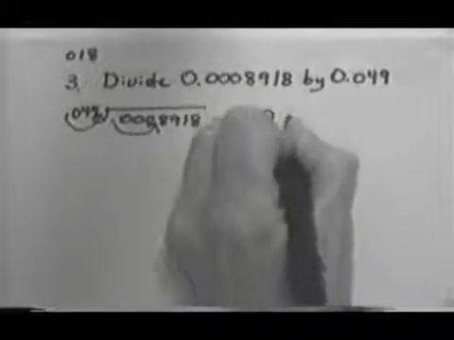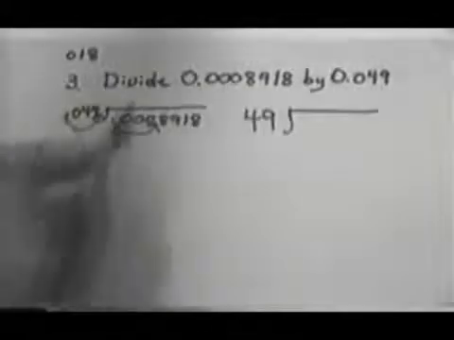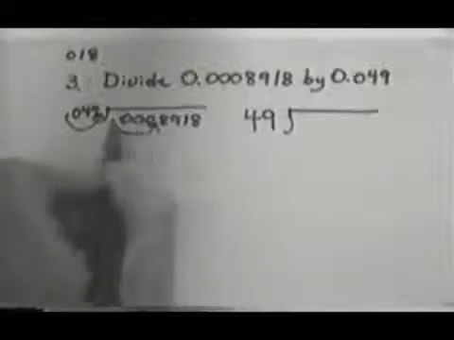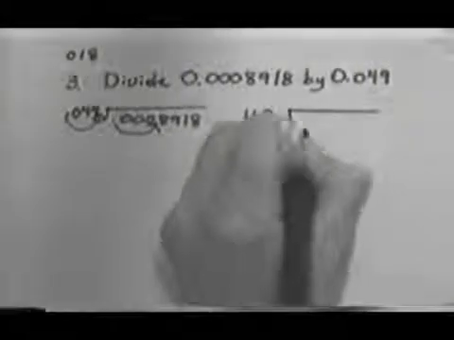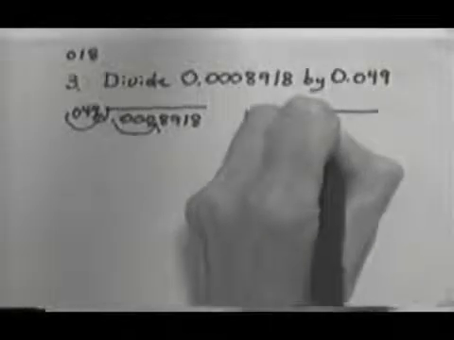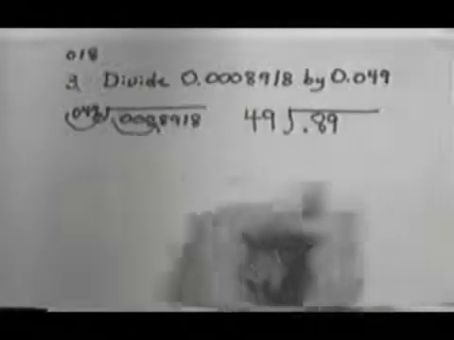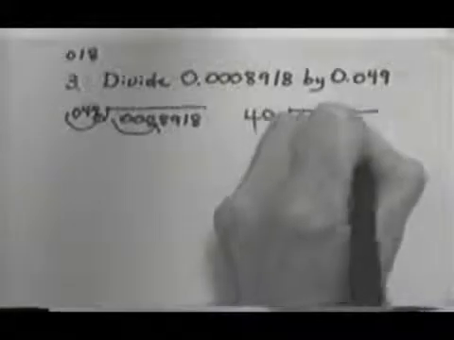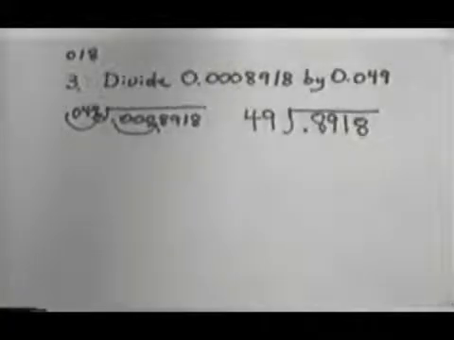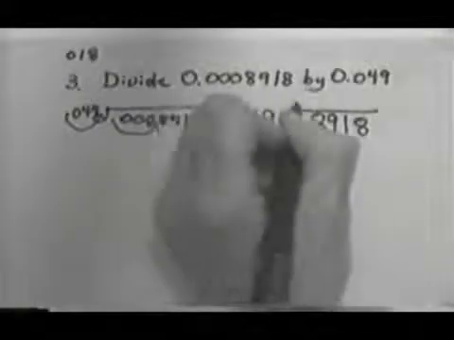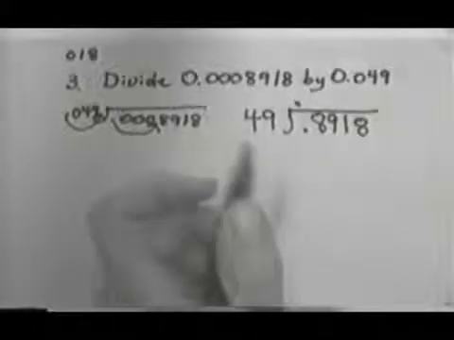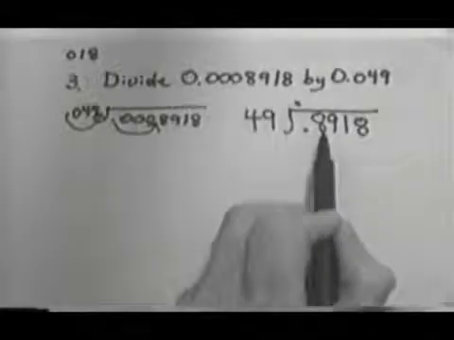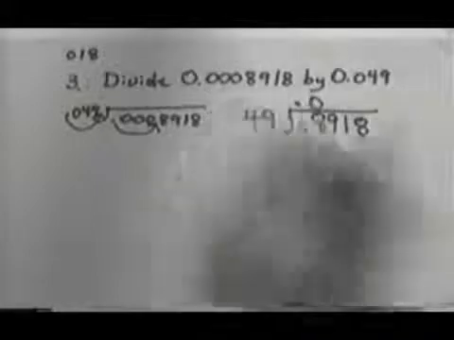And I'm dividing that 49 into, now I still have a decimal here because it was at the front and I just moved it over 3 places, so I have 0.8918. So that's what I'm dividing into. So, once we moved it, we bring our decimal straight up and we're ready to divide. Now we're dividing by 49. So we say 49 won't go into 8, but I've got to hold that place. So I'll put a 0 there.